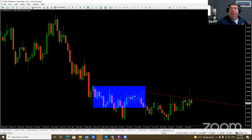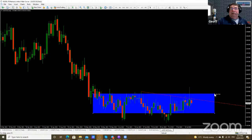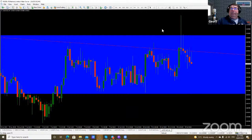We're in here somewhere, right? I won't get it accurately. You could even tighten that up down to here. So we're back inside that range. A lower high here is really interesting for me. Or a false break of that trend line. Either one would suit. And I really don't have a clear lower high for mine. I'd like to see it get back up here a little bit further. And if that were to be the case, a lower high here does interest me off those highs as well. So that's Aussie CAD range trade.